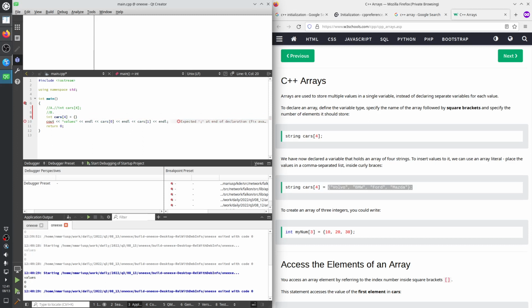So 4, 3, 2, and 1. So on index 0, index 1, index 2, index 3. So for all of the positions inside of the array, all of the 4, we have given values, semicolon, build, and run. So it says 4 and 3. So that's correct.